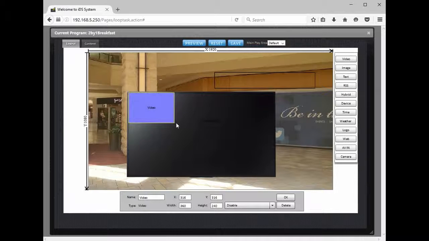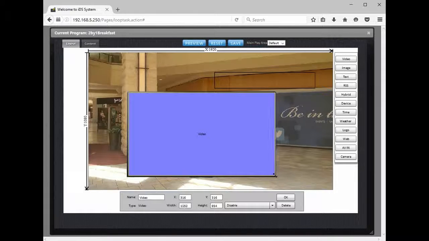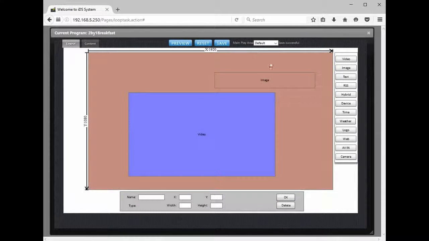We're using a reference background, so when we click on the video box, we can easily put the video where we want it. We move the video box over to the corner of our TV and drag it so it's the same size as our TV. This is where our video is going to go. We do the same thing with the image: left click on the image button, click the image box and drag it over to where we want it, go to the corner and resize. Once it's done, we hit save, and here we have our layout. We have our video box, our image box, and our background box.